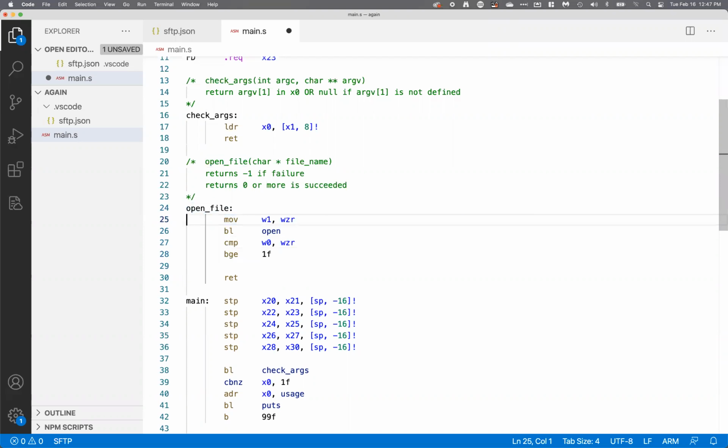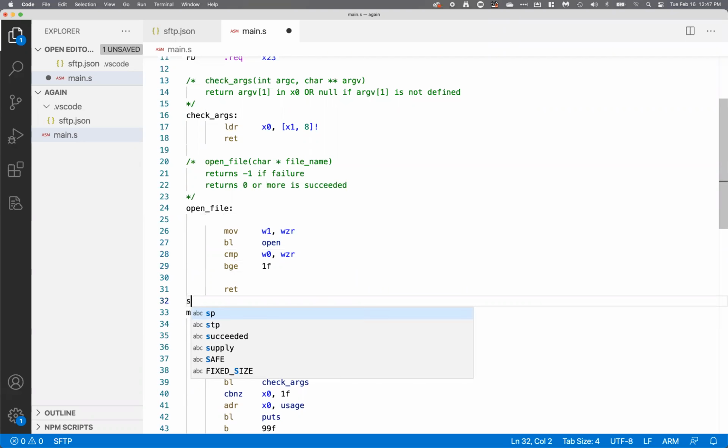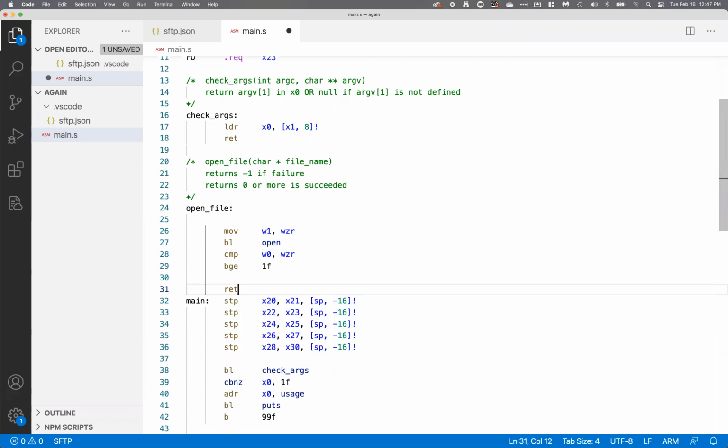Now this function called a function, therefore I must do this. And I must do this.